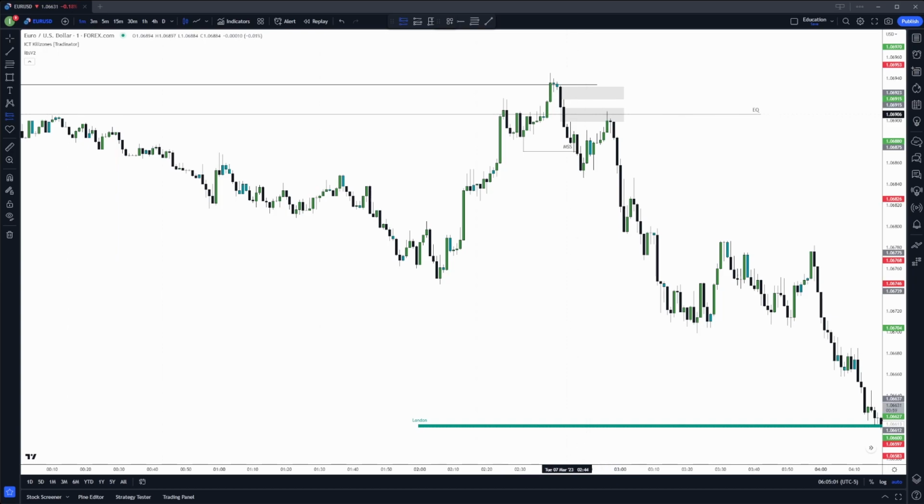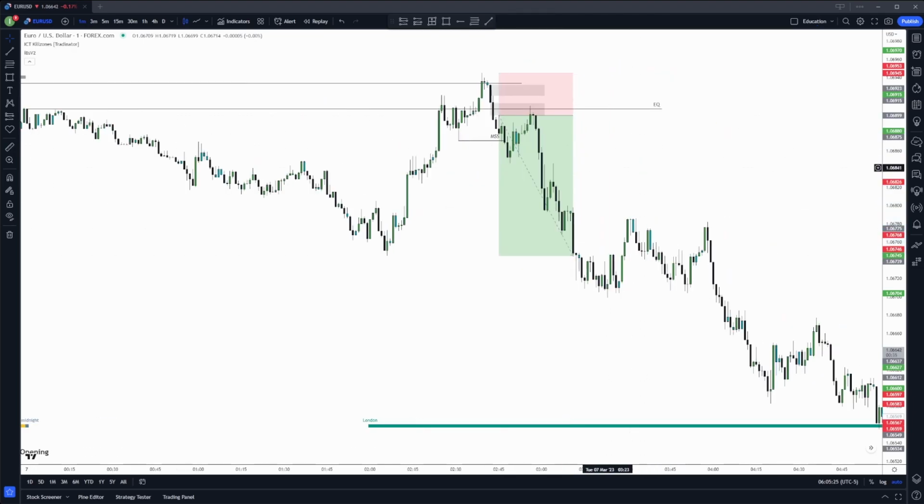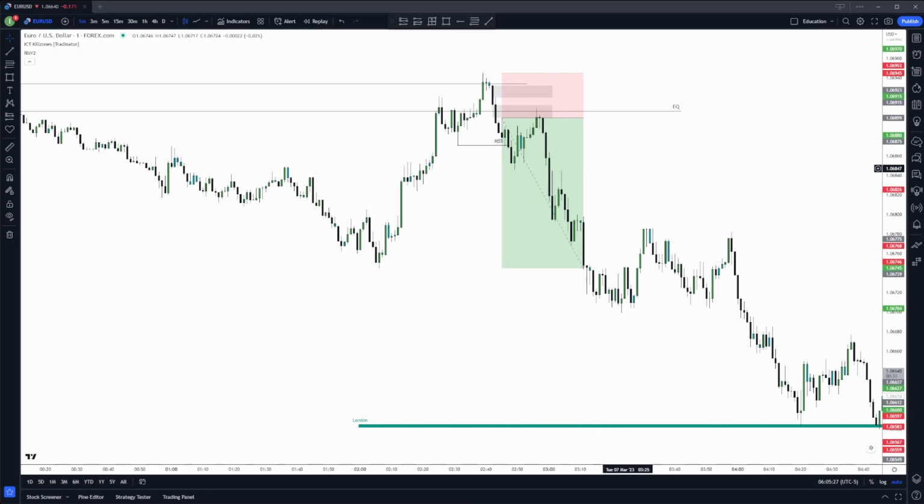You can actually place it on the equilibrium. I would just place it on the beginning of the fair value gap. And then what I would cover is going to be the top right here. And as for my target, I will be targeting the nearest fruit. And as we can see, we actually have a winning trade for 3.35R pretty swiftly and quickly.